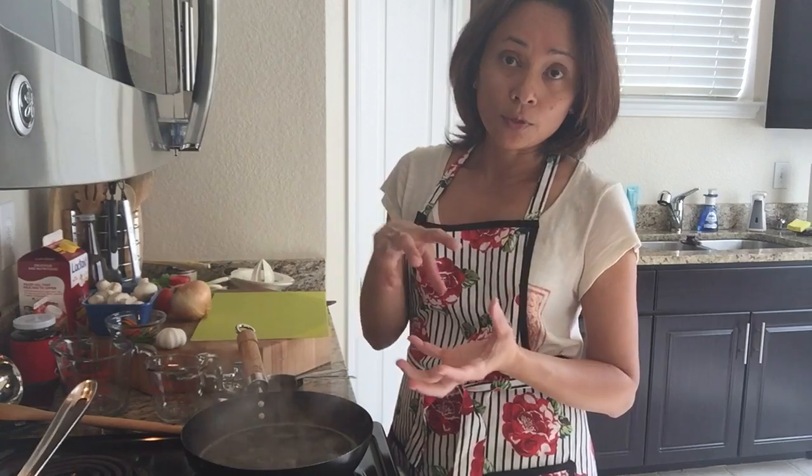Start with the base. I make my own broth with chicken bones and pork bones. I usually have pork shoulder bones in the freezer. So I use the two combined and add some garlic and a little ginger and boil it for hours, and then put it in a container in the fridge overnight. The next day you will have the fat portion floating on the top, so you scrape that off so there's less fat, and then put it through the sieve for clear broth. And that's how I make my broth.